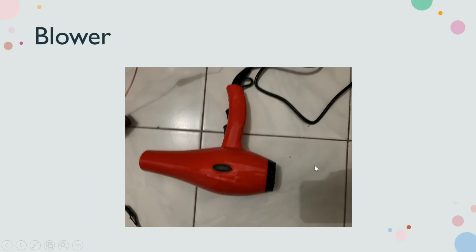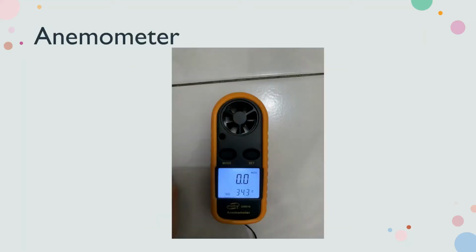The blower here will provide the flow of air that will be given into the PVC pipe, and this blower has two settings for the velocity and the heat that is given, and hence there will be 4 sets of data in our analysis. We use a fan anemometer that will give the velocity and temperature of the flow at a certain point, and in this instance we will use it to measure the mean inlet and outlet temperatures and also the mean velocity at the inlet.